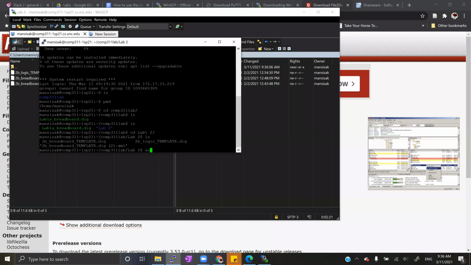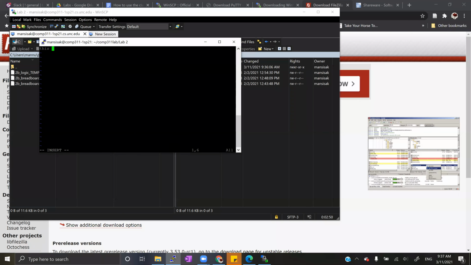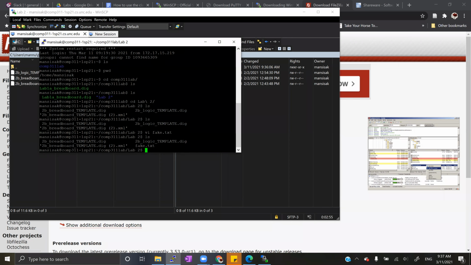Now, let's say we edited a file on the class virtual machine. A lot of people get confused because if you edit a file on the virtual machine, it does not mean that is the same file that's on your computer. You have to now recopy that file back onto your computer. So for demonstration's sake, I'm going to make a fake file. vi fake.txt. This is not a real file, period. And yes, now we have that fake file, and we're going to show you how to transfer it back to your computer.